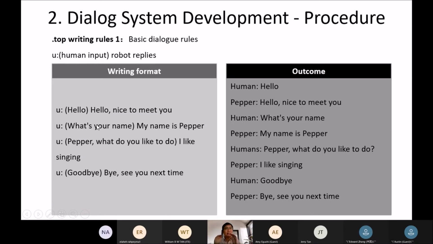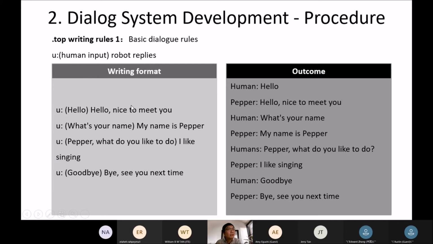Anything inside the bracket is said by the human, so you assume what the human will say to Pepper. For example, if you write here hello, then whatever comes after the bracket is the answer that Pepper is supposed to say.